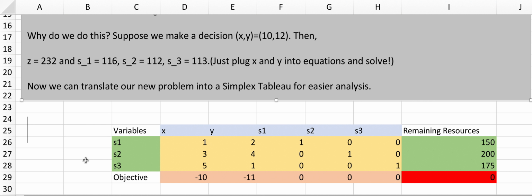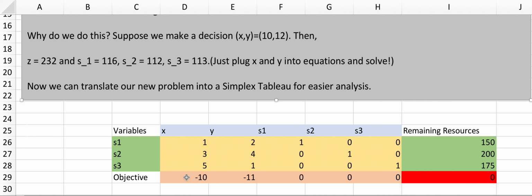So basically we're starting there always, and it's a search algorithm. We're going to search through all the different vertices until we find the best one. Because when such a problem does have an optimal solution, it will occur at a vertex. We've seen many problems where that's not necessarily the case, for problems that don't have solutions, but when a solution does exist, there's always some corner point of the region, the feasible set, where the optimal solution is obtained. There may be more than one, but we just want to find one.